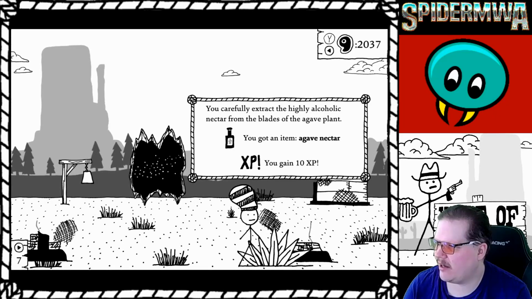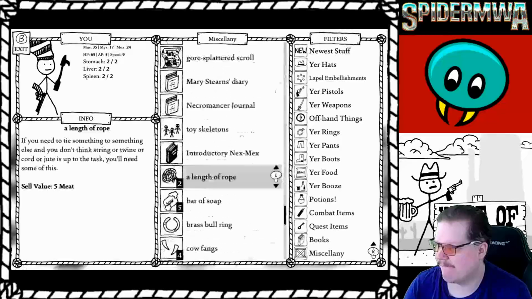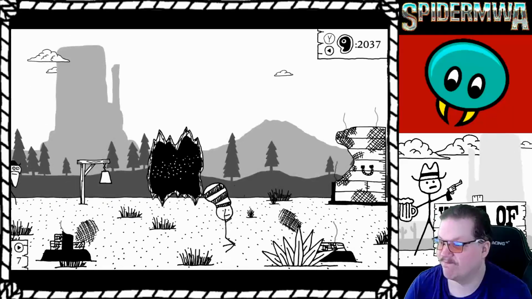You carefully extract the highly alcoholic nectar from the blades of the agave plant, the agave nectar. And then it does 7 moxie. Nectar of Hagar's agave, Agaboidae cabus webus, is highly prized by lazy drunks due to the fact that it doesn't require any processing in order to make liquor out of it.